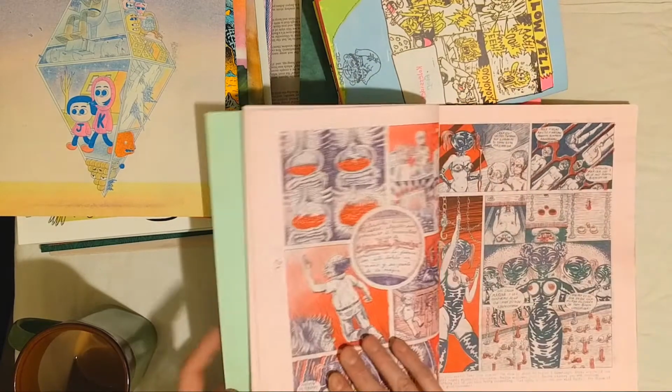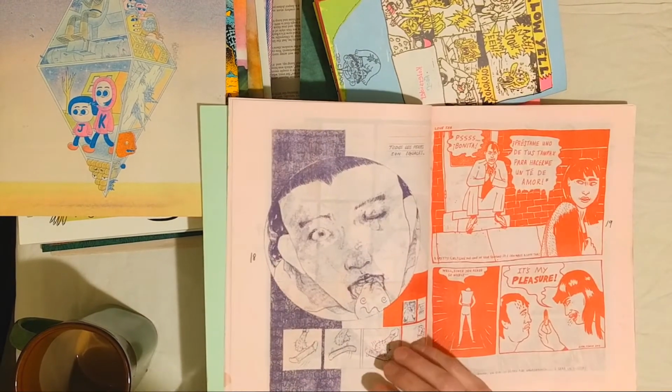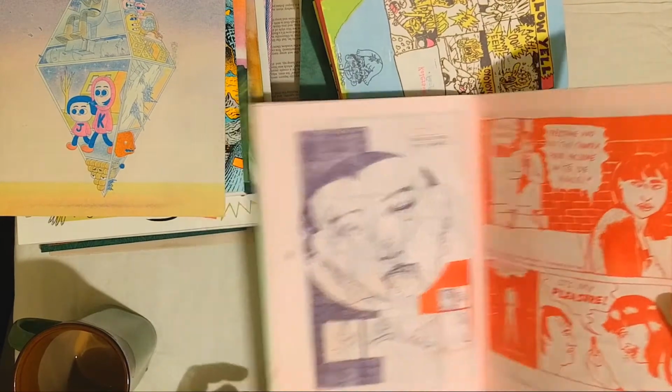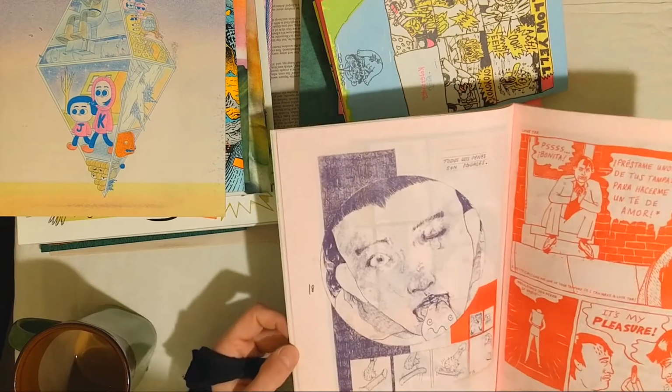What is this artist's name? Oh fuck. Yeah, I just got coffee on the book, of course. I'm a dumbo. Whatever, it just adds to the aesthetic, I guess.